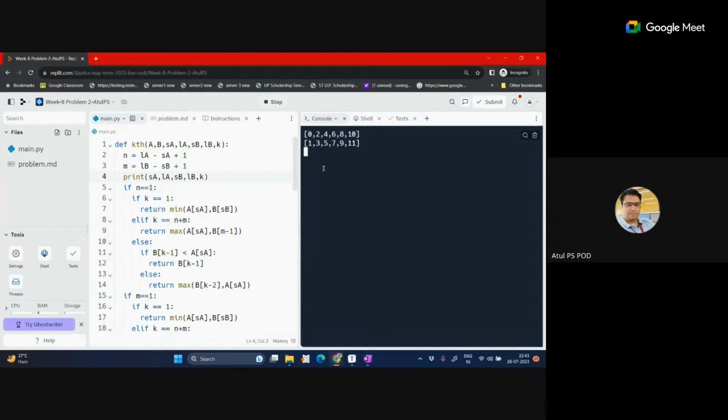Suppose eighth, incoming correct. Zero, 1, 2, 3, 4, 5, 6, 7, 8, 9, 10, 11. This output is coming incorrect.